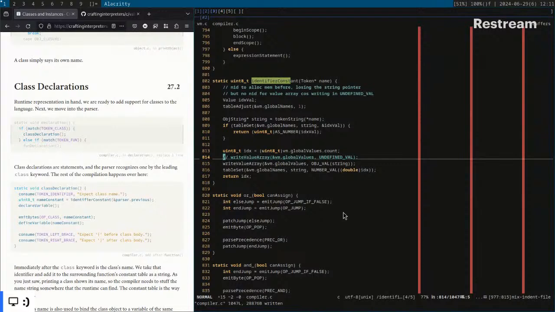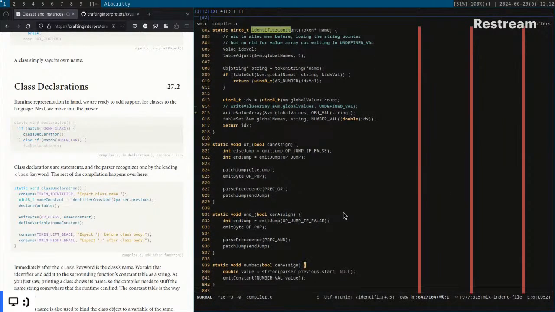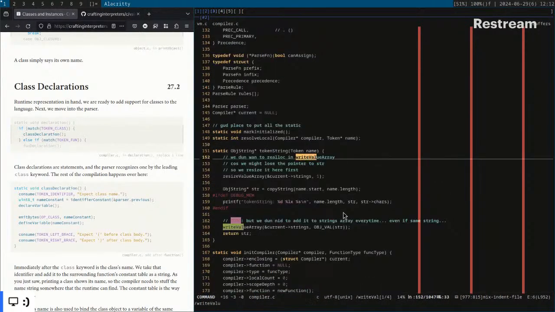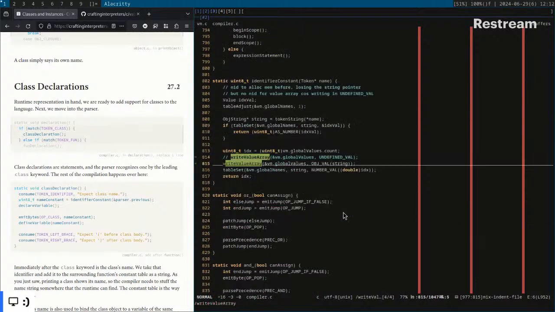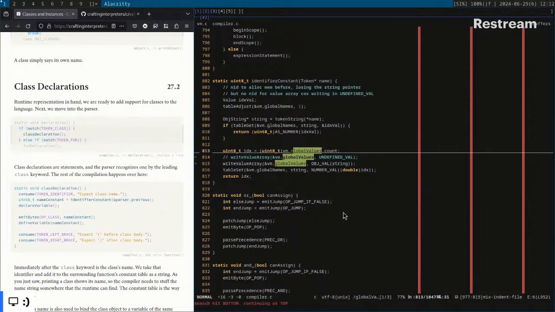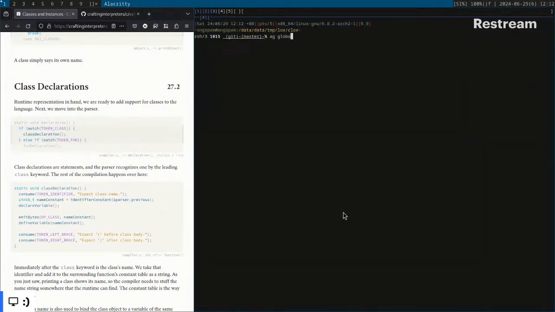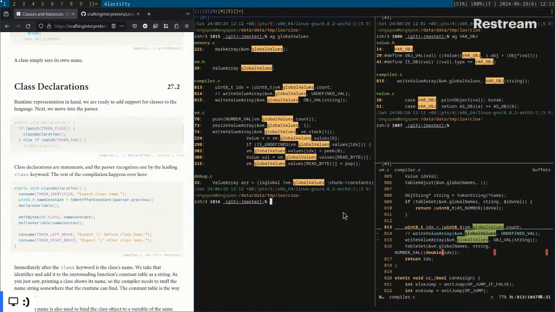Okay, so we want to set something, right? Value array. The way the first two is written is not undefined. So there are only a few ways things can be written into global values, right?